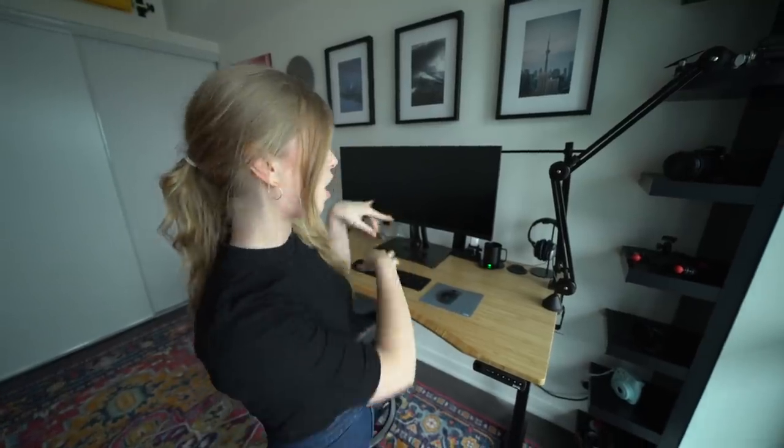So Chris is actually gonna take over and tell you guys about all the gear and the little things that we've bought to make our desks super awesome. And honestly, I think on both of ours, we have the exact same stuff because I really want things to be matching. So go check out that video for all of that info and a lot more about this desk because there's some super cool features that you really need to know about. Those are linked.